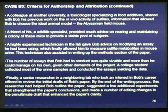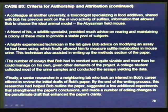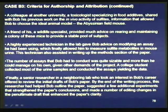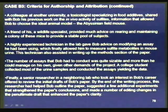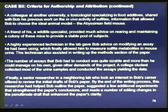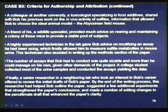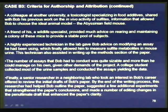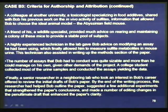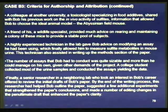I would probably say if a person simply collected the samples, did the assays, probably didn't know enough at that point in their career to really make a real contribution other than doing what they were told to do, in general, I'd say that really doesn't deserve the compensation of being an author. And if they're getting paid for it, well, they're ahead of the game. That's really good. On the other hand, the college student is doing this for the purpose of learning and for the purpose of advancing their career. And so, again, I have a kind of a bias here, but I think it's a correct one. But, of course, you're welcome to disagree with me. But I feel for a college student, my standards for authorship go down a little bit, in that a college student, I would make an author quicker than I would a technician because that student is specifically there because they want authorship.